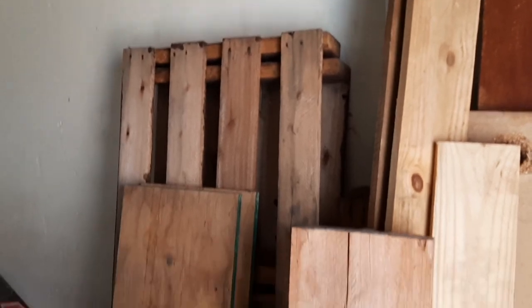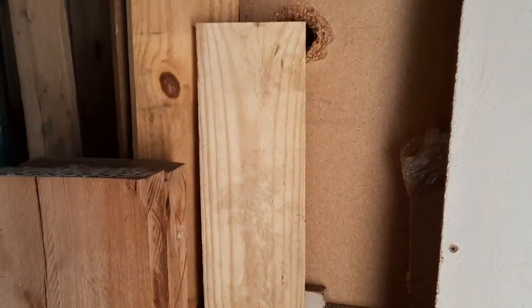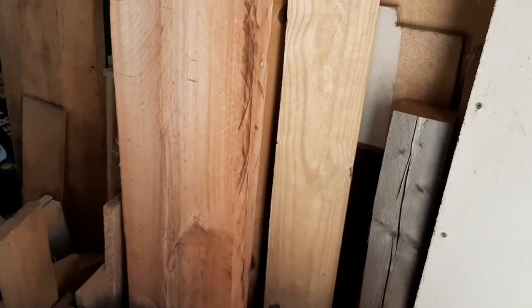Okay, so this is the wood that we have. It's actually quite a lot of wood, but there's too many nice pieces of wood, like this pine over here. I mean, my husband says pine is not that great. It's the cheapest, but you can do something really nice with that piece of plank. I guess this would probably work best, although it feels a bit short. Yeah, it might be a little short. So let's look at this piece maybe.